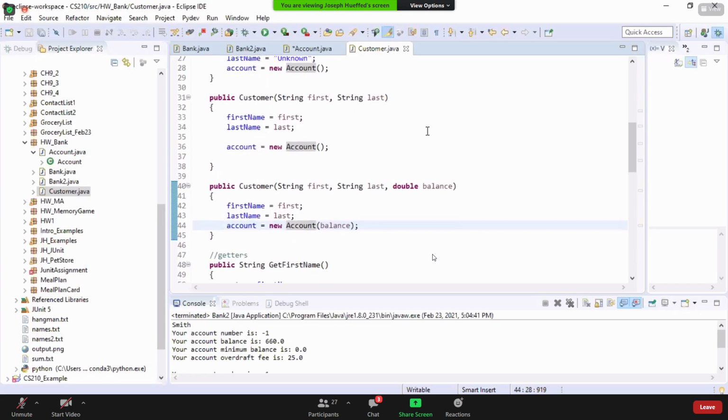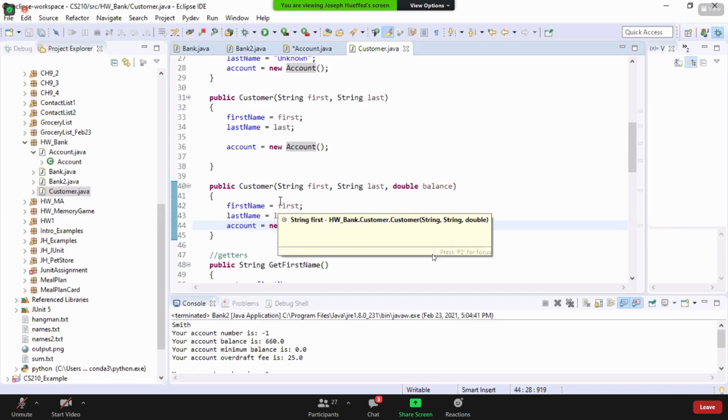So when we create the objects, we can actually create multiple objects of each class. In this example, we may only create maybe 1 or 2 or 3 customers, but we could create a program with an array or an array list, and we could create 1,000 customers with 1,000 different accounts.